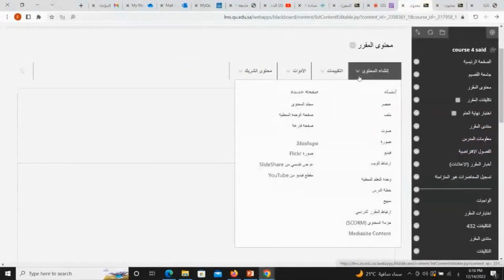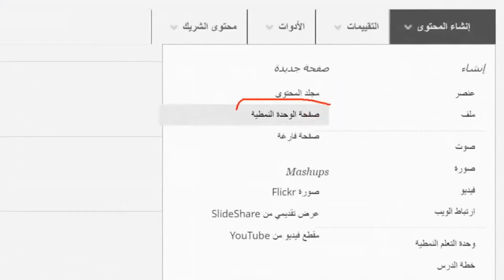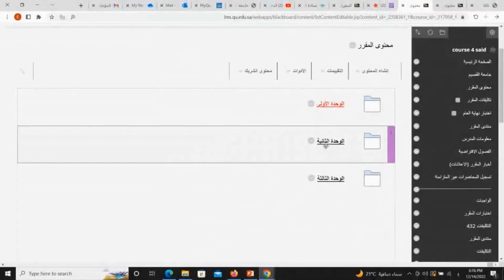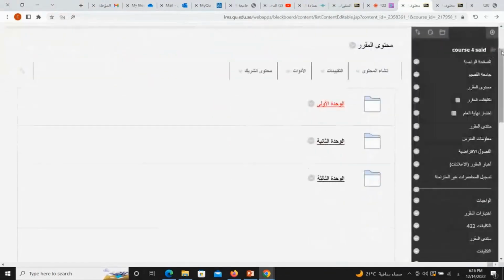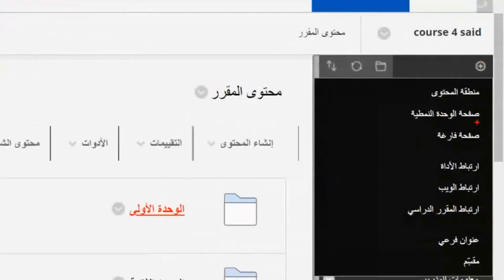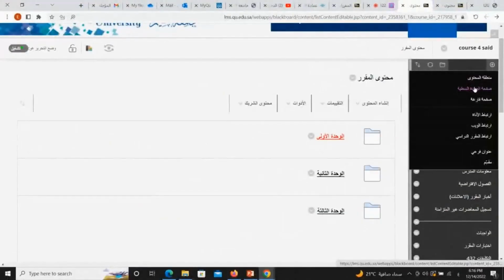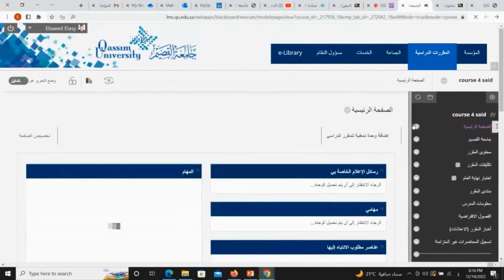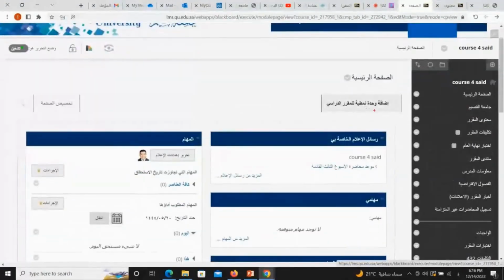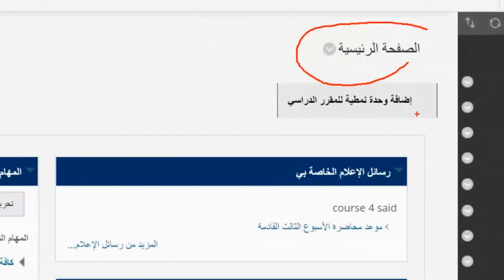But the part I want to clarify for you is the module page. I don't really prefer it to be included in the content. I don't favor it, but if you go to the other place we agreed on, you'll notice that there's something called the module page. So what is its function and what does it do essentially? If we go to the main page of the course, you'll find something here called main page, and there's something called adding a module to the course.